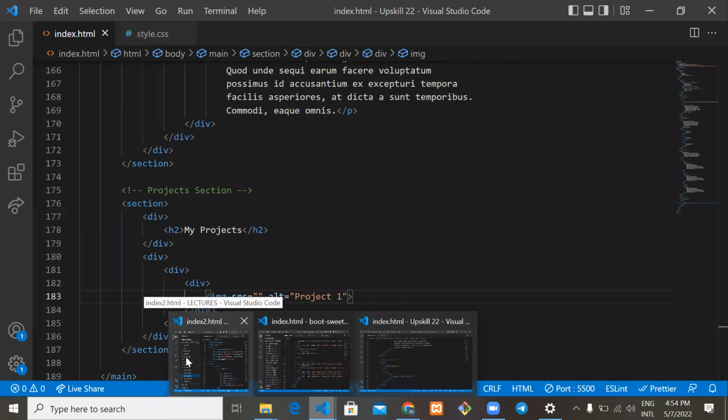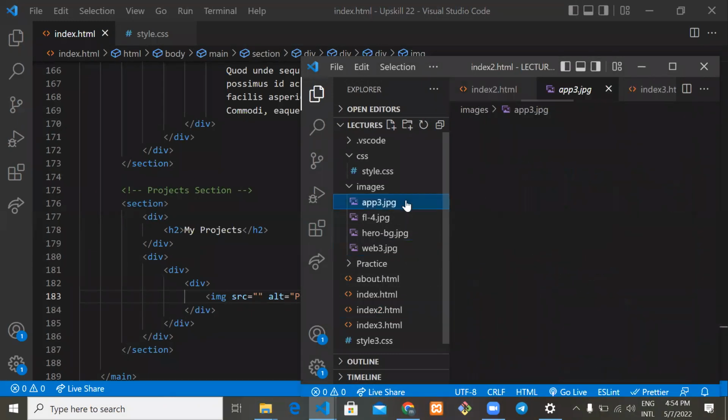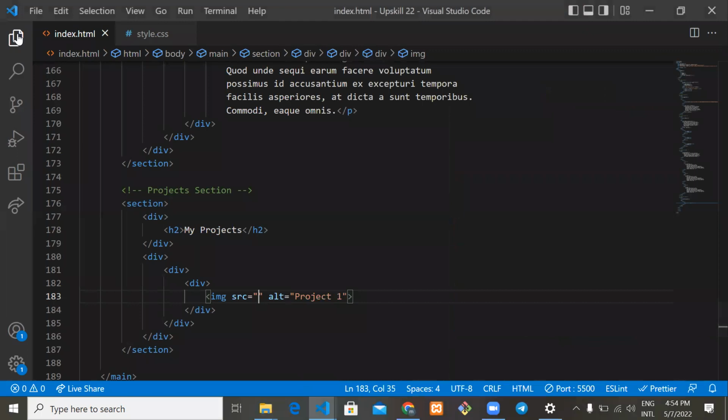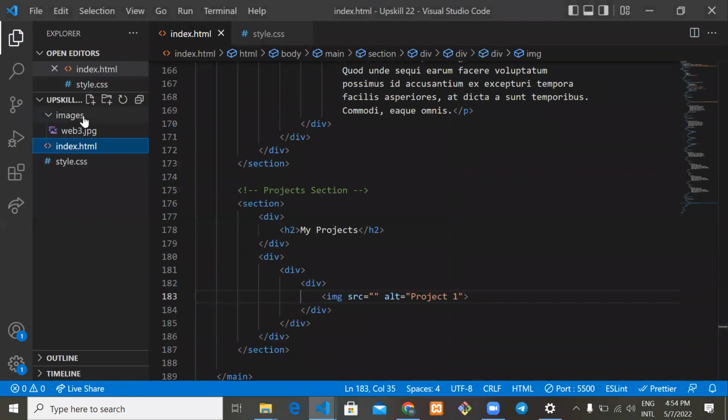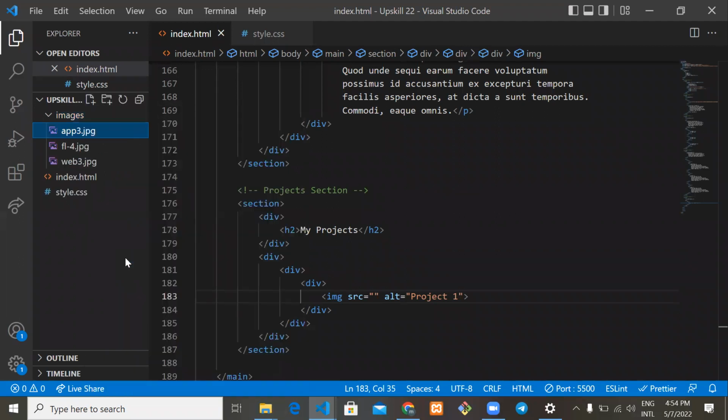Let me see if I can get some more images. Okay, paste.